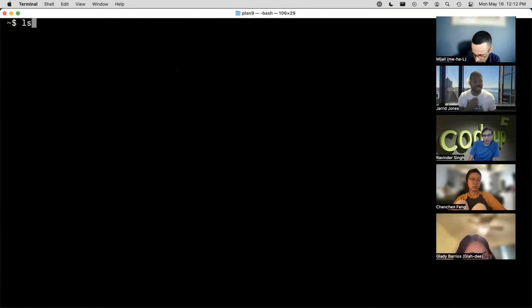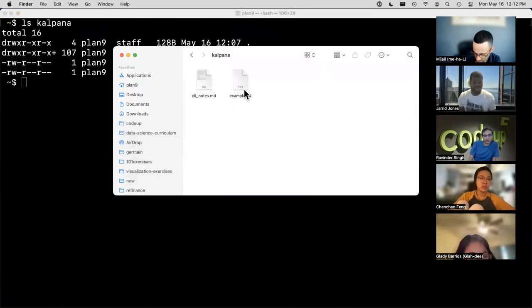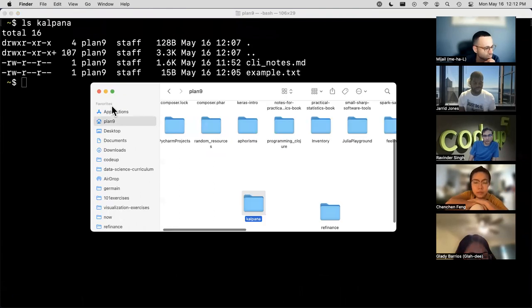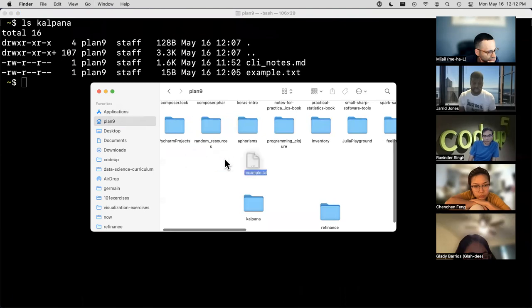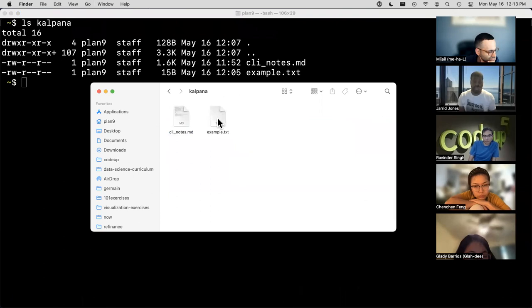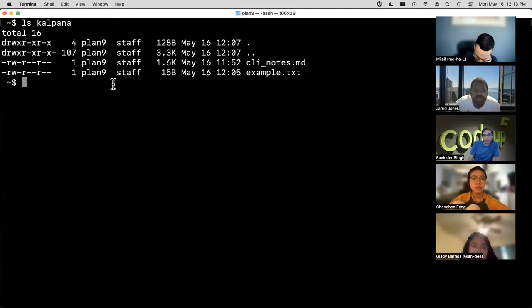Let me see if I can make this visual for us here. Visuals usually help. So when I go to home directory, I do have a folder called Kalpana. Inside of there's example.txt. Here's the graphical way of moving that to your home directory: you grab example.txt and move it back to your home directory. Right? Now I did not finish that command, but here I might be prompting y'all to stretch a little bit too much. So let's walk through this.